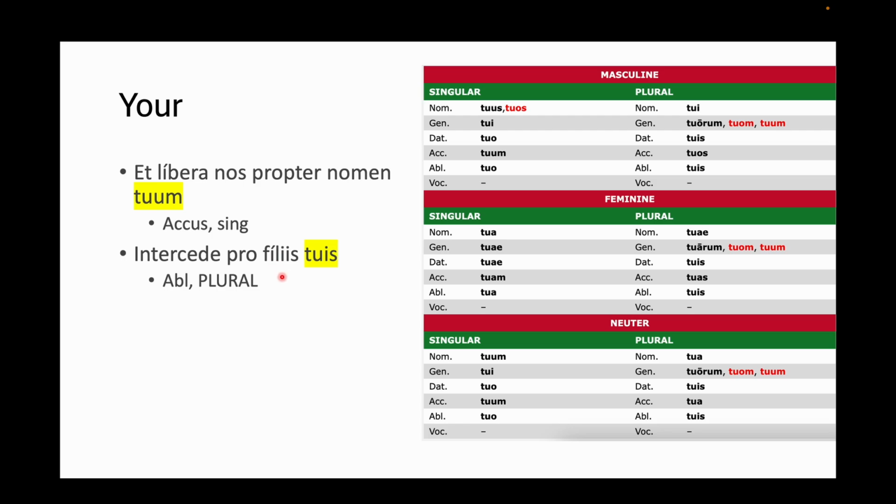And then let's look at intercede per filius tuus. Okay, filius here is a plural. Okay, this is the Preces and Jose Maria. Intercede for your sons and daughters. Anyway, let's not get into that. Intercede for your sons. Plural, and so tuis, let's look at it. Here it is. It's actually an ablative, and that's the plural form tuis, right? So filius is the ablative plural of filios.